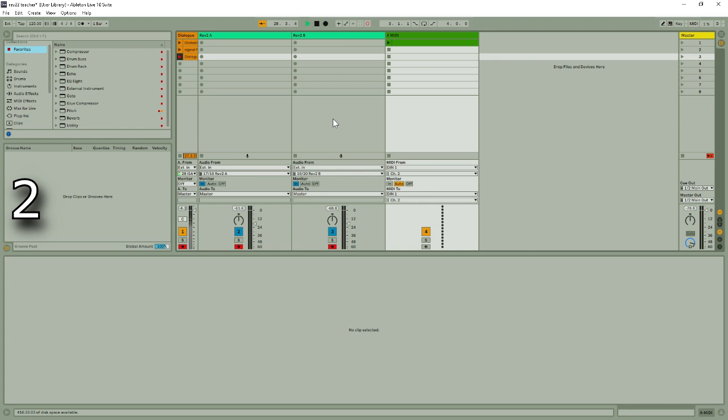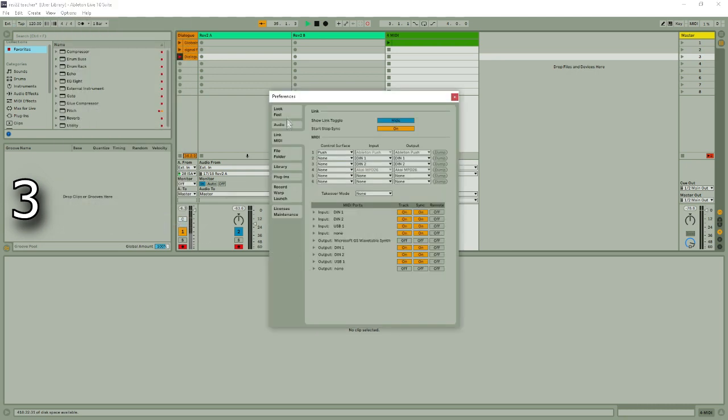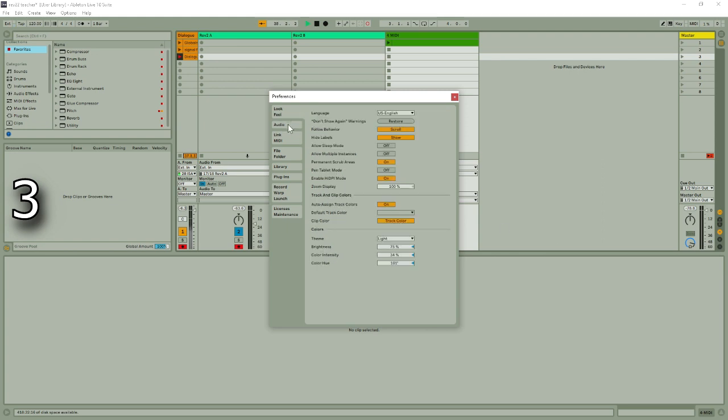You need to go to your preferences, you need to go to your MIDI settings and see what's happening in there. From there, I can't tell you any more beyond what Ableton's going to show you. So first we're going to go to options, open your preferences. Now we were just in MIDI because I was doing a take a minute ago, but it usually starts at look and feel if you haven't really delved into this.